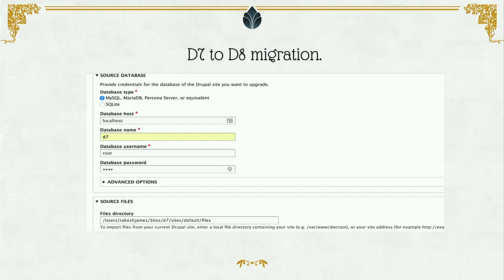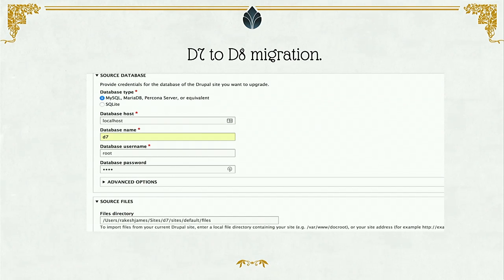If you want to build a multilingual site, it's far easier than D6 and D7. You don't need to install multilingual modules or download anything. D8 is very easy.